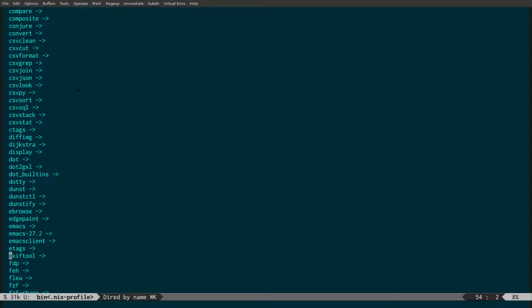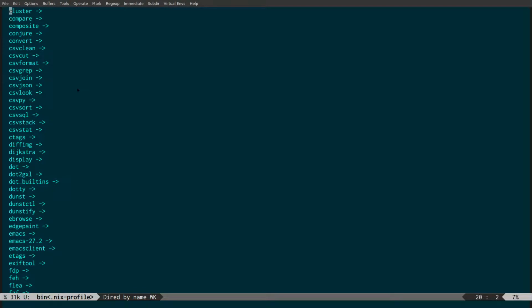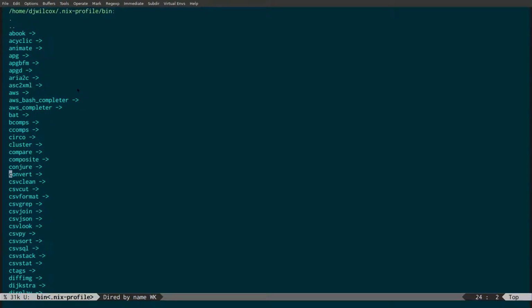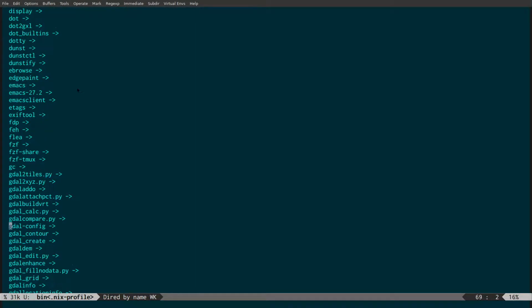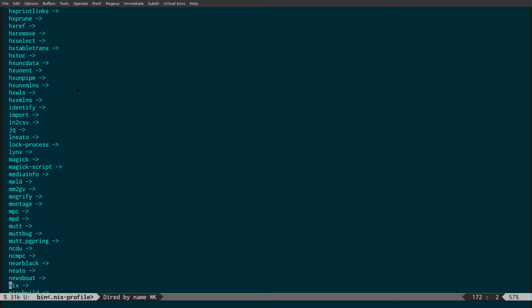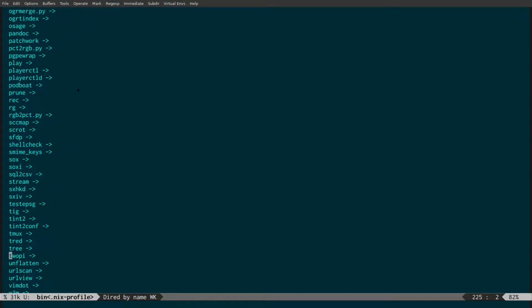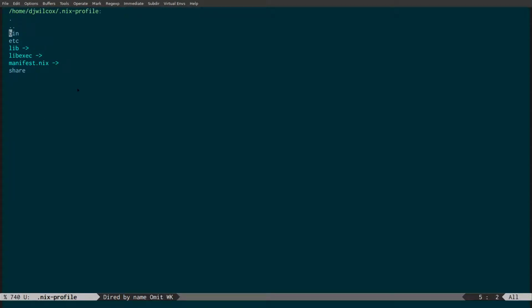And this basically solves that issue, because it doesn't just stick all this stuff in your user bin directory. You can see here CVS kit will install multiple binaries. So these are all the things that have been installed using nixpkgs there in the bin directory.